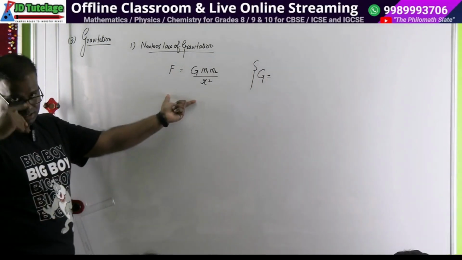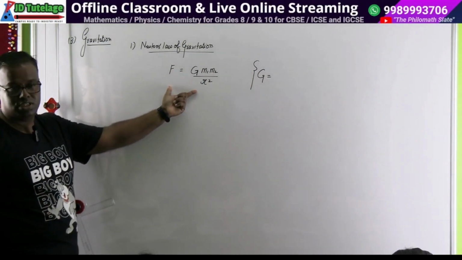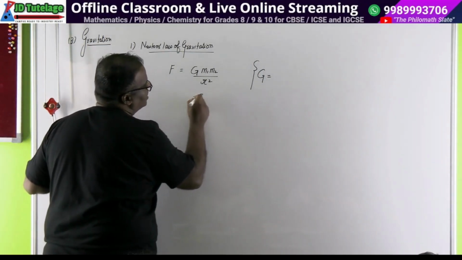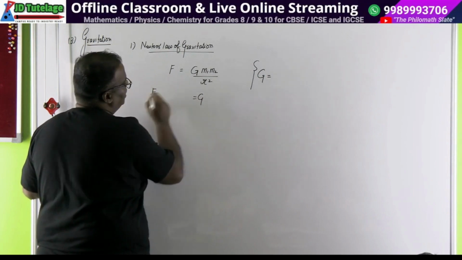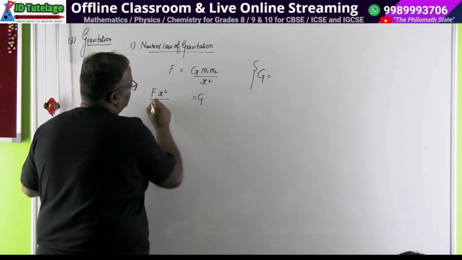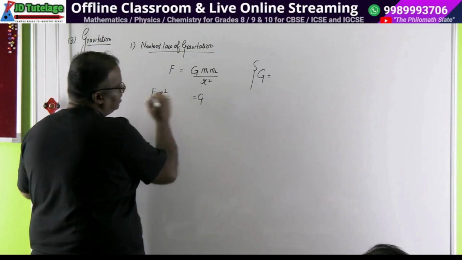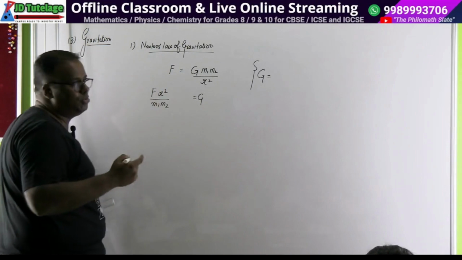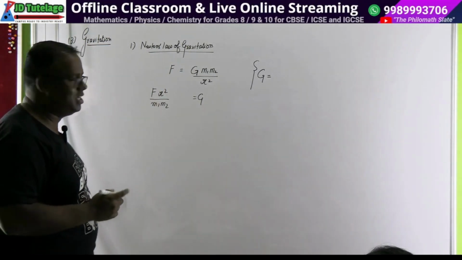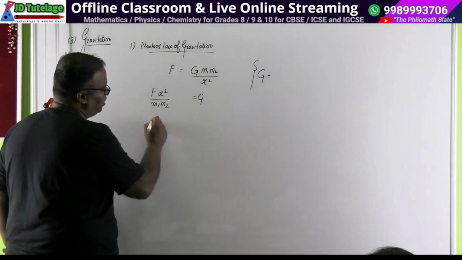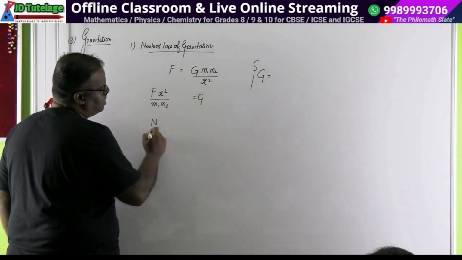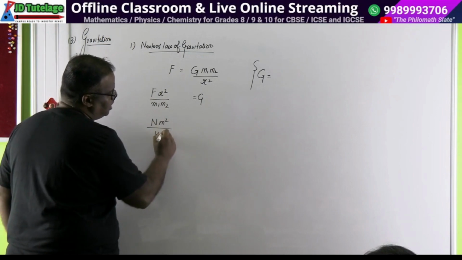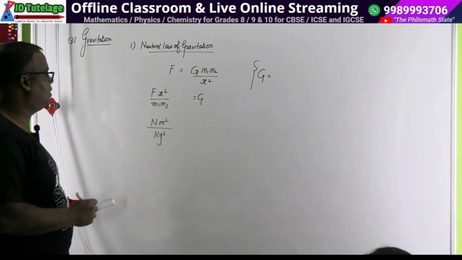Can we first find what is the unit of G? What will be the unit of G? Let's first see. Keep G on one side, then this becomes F r square divided by m1 m2. Isn't this G? Yes, this is G. So let's first find out the unit of G. I'm showing it this way so that you don't just copy, otherwise there will be no fun. Look at its unit, F is what? Newton, r is meter square, this is kg square. Okay, let's break it further.